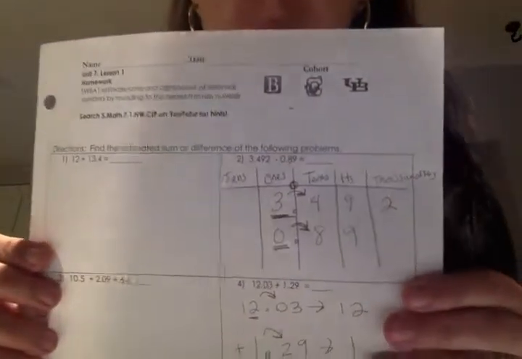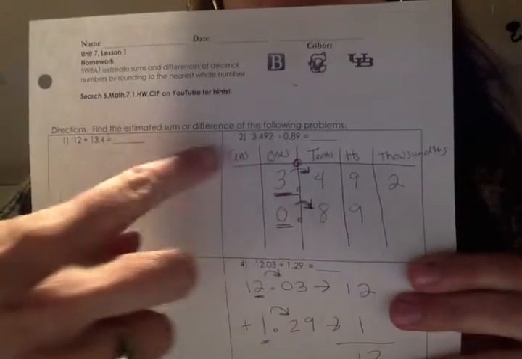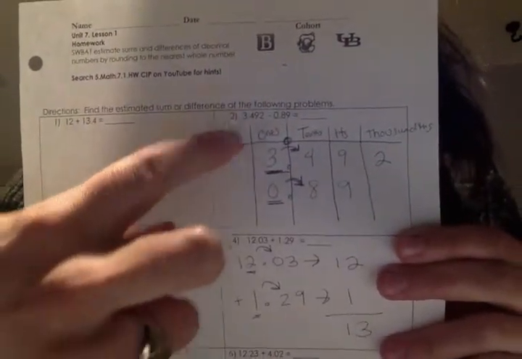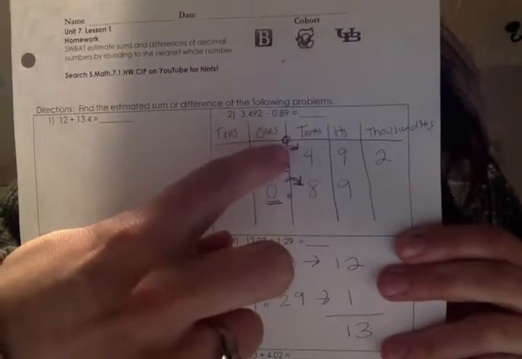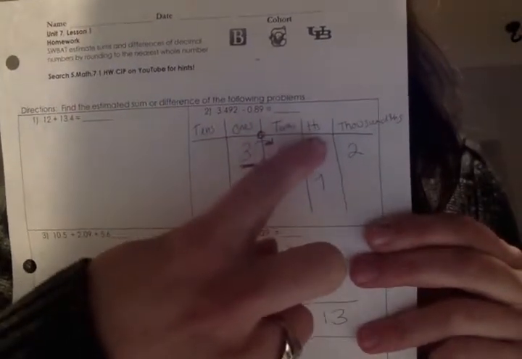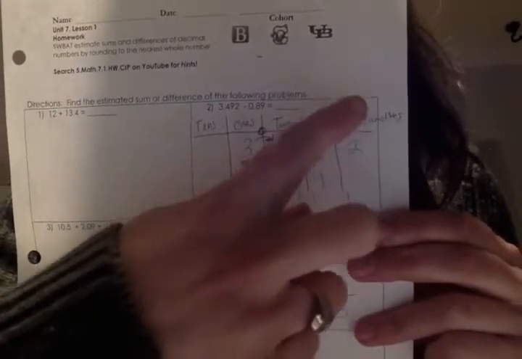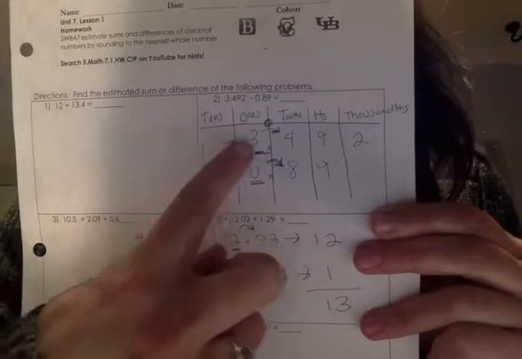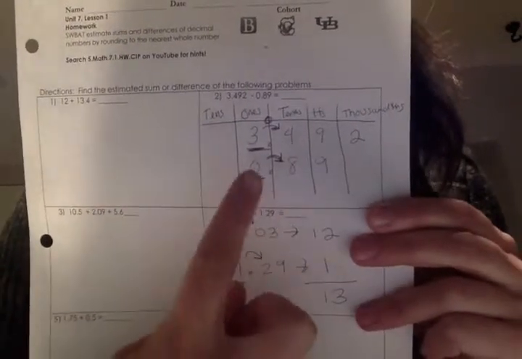If you are still struggling a little bit with this and you need a lot of practice, you should definitely use a place value chart to help you round. So that's what I did first for number 2. I drew my place value chart of my tens, ones, then my decimal point, then tenths, hundredths, ran out of space to write that, but those are the hundredths, and then the thousandths. And then I put each of my numbers onto the place value chart to help me round.